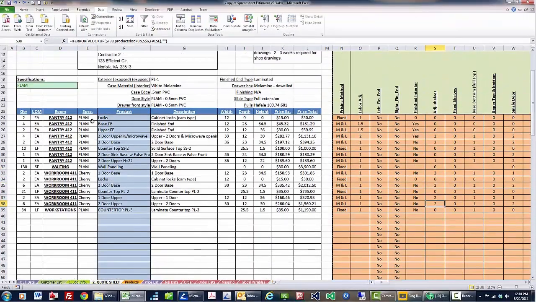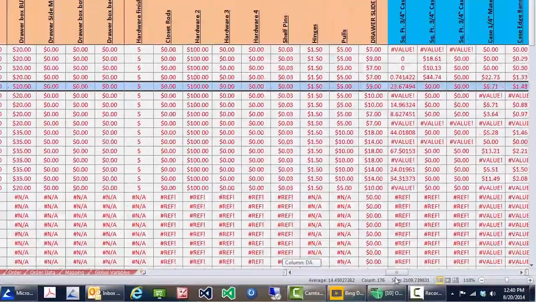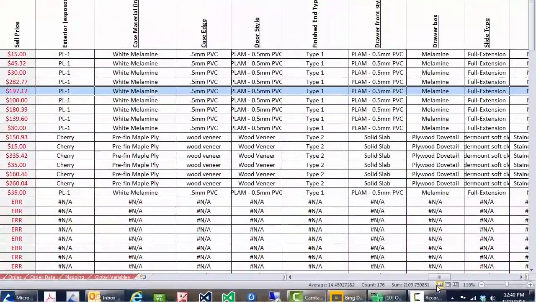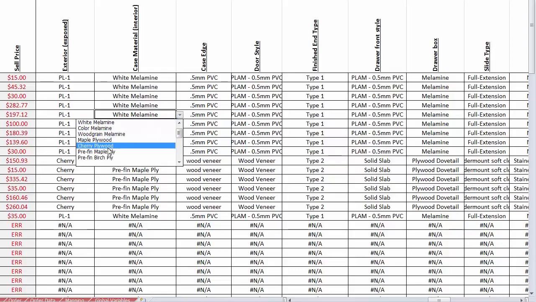The way we do that is you go to this particular line right here. We can go all the way to the end, and there's a copy of the specifications, and maybe everything is the same, it's just the interior is different. So maybe we change that right here. So, maybe it's a Cherry plywood or something.